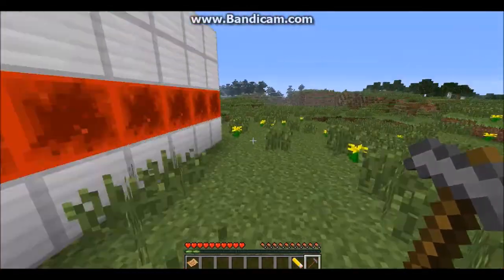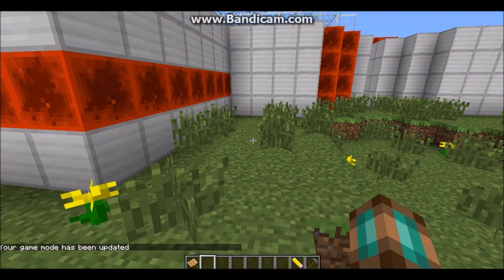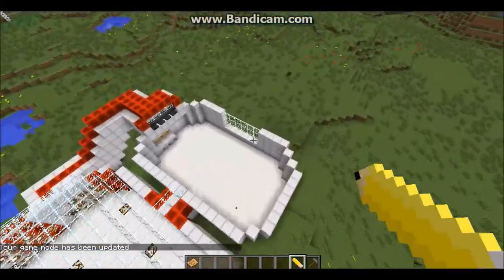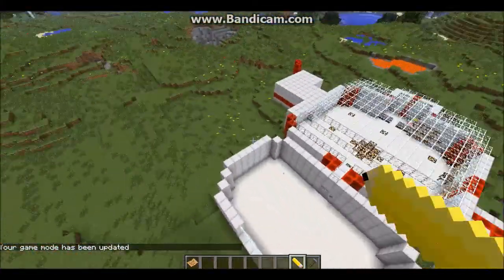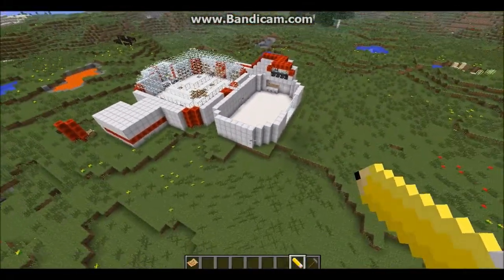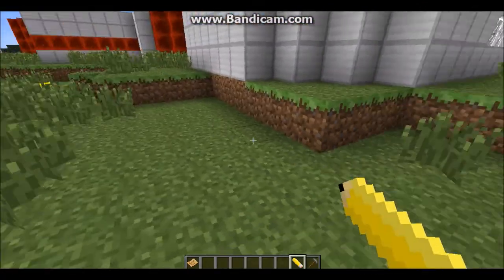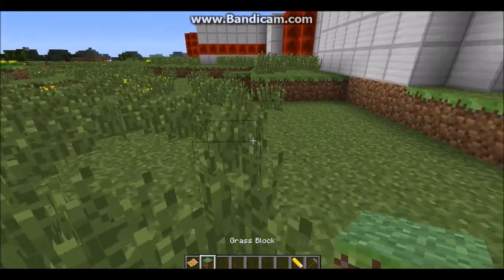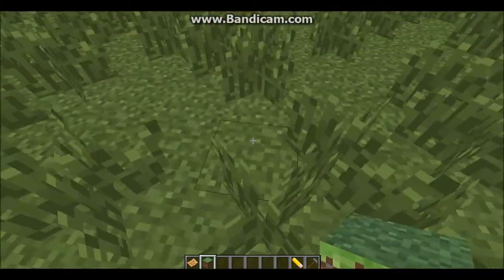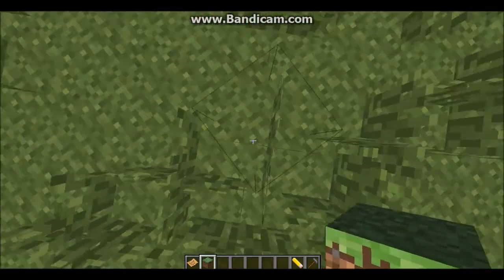But let's go for an even bigger prize. And use the pencil, which is creative only, so you can only get it in creative. There's no crafting recipe for it or anything. But I'm going to try and copy the entire mod facility. It's going to be awesome, and I'm going to try it right now. About right here, and it goes off that way. Yep.